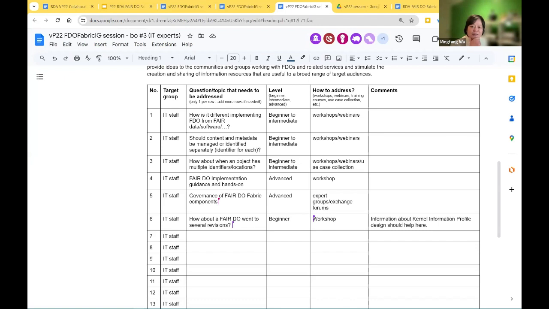Then data and metadata go through lots of changes in their life cycle. How is a FAIR digital object going to handle that? And on top of that, there is also governance and compliance, who is taking responsibility for what. So in summary, that's the three types of questions we thought about.